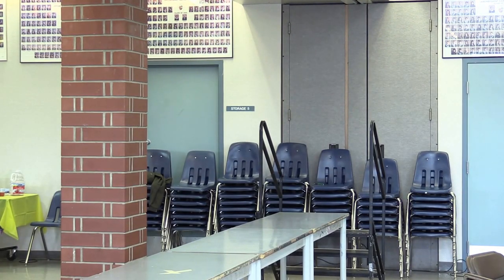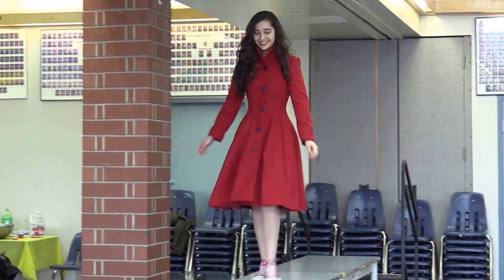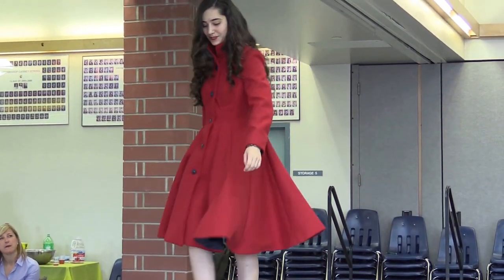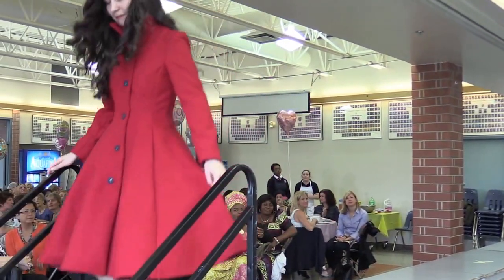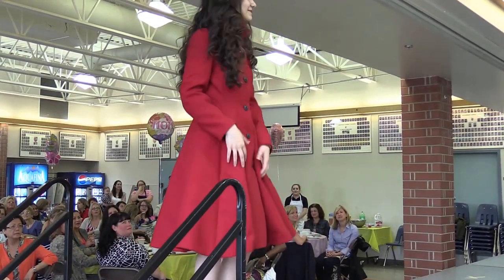The grade 11s again get to choose for their final project what they want to work on. Sahara has had her eye on this coat for ages. She has demonstrated critical fitting skills. This leather coat has bound buttonholes as well as a full lining and two-piece sleeves. She's really done a lot of work — but isn't it gorgeous?